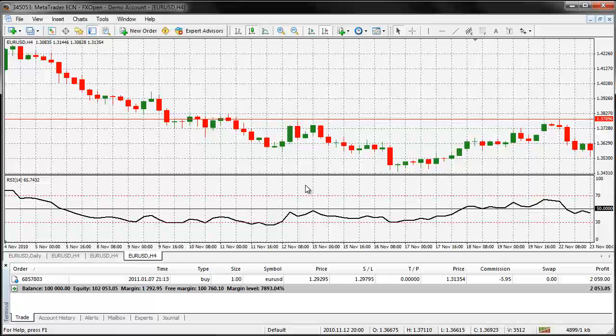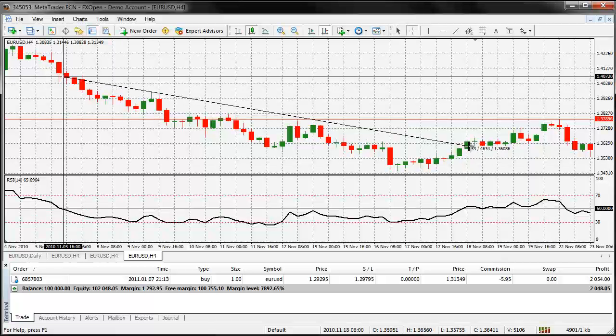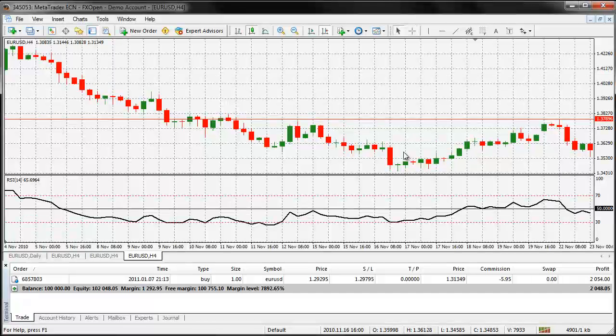This was probably one way, and then we can split test this method by going back in time to see if that comes true more often than not, and if it doesn't, then we change it. So we go short from that point there, and then when it gets to maybe even down to the bottom here, or you can change them and mix it up, or you can close it when it comes back above 50. So from there down to about there was 463 pips over a period of 200 hours. We're in a consistent downtrend.